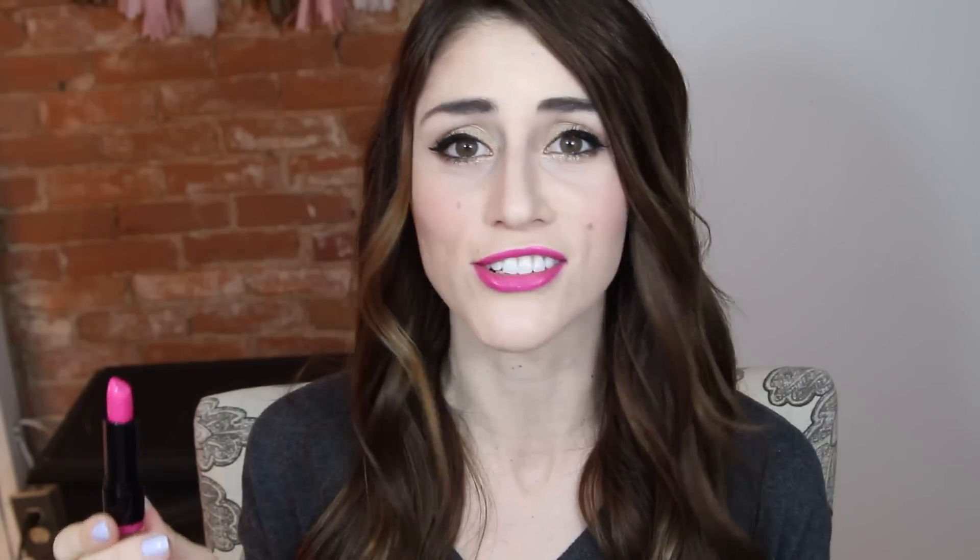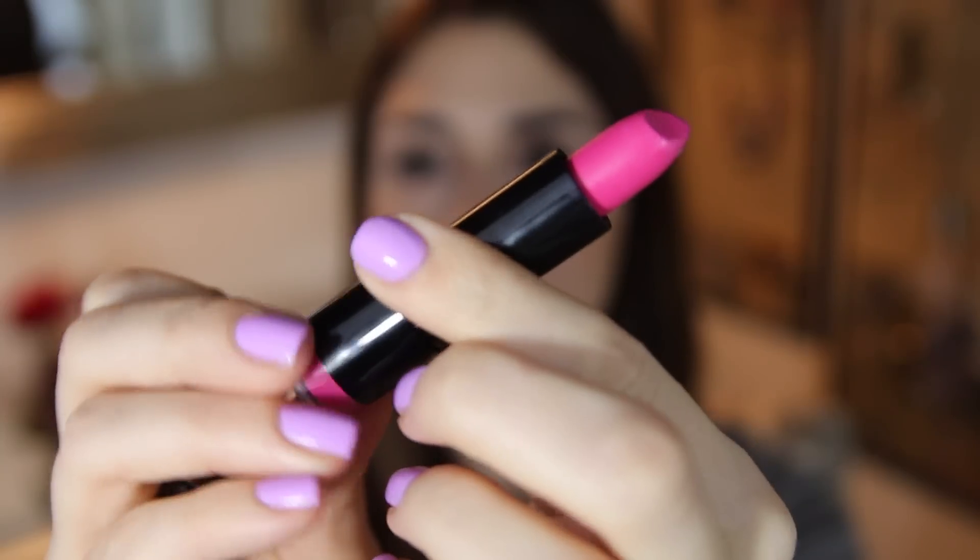Our third contender is NYX's Round Case Lipstick which costs about $4 and I have the color 571A. This claims to have a velvet formula with long lasting color and it comes in almost 40 shades. This lipstick is definitely on the smooth side and glides on really nicely. The color isn't crazy pigmented so it does take a little time to build it up, but once it's on it feels really comfortable on the lips. The only downside is the stain power isn't crazy long — it always feels almost too creamy and never really seems to set. But overall for $4 this is a really nice lipstick with a ton of color options, very comfortable and very nice looking on the lips.